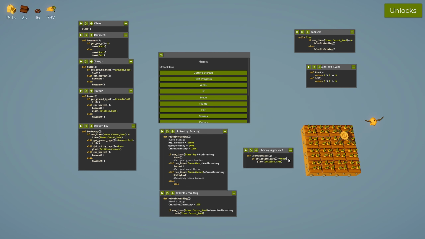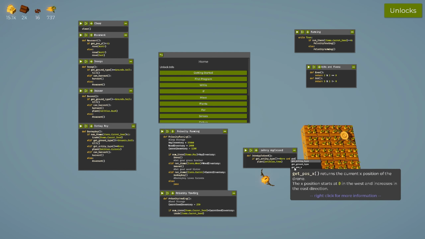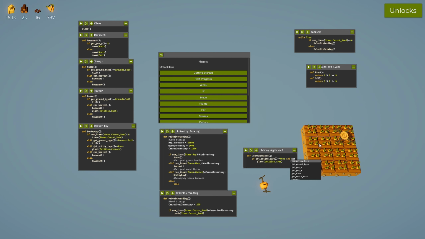Oh, if that, and let's do them on odd spaces. And odd. Oh, hold on. And get world size. Maybe this'll work. Get world size is odd.